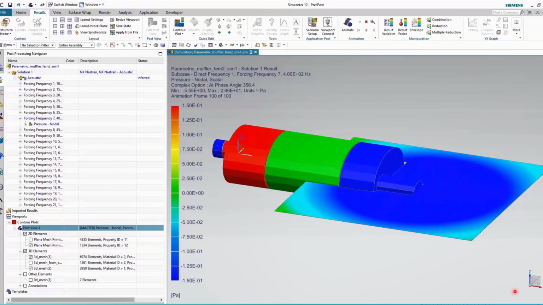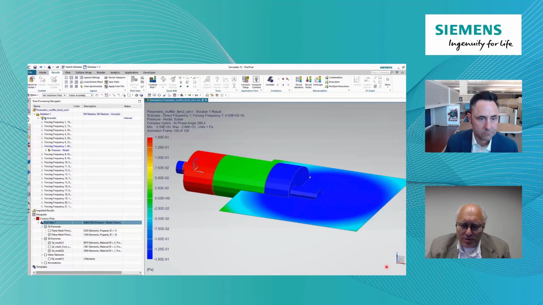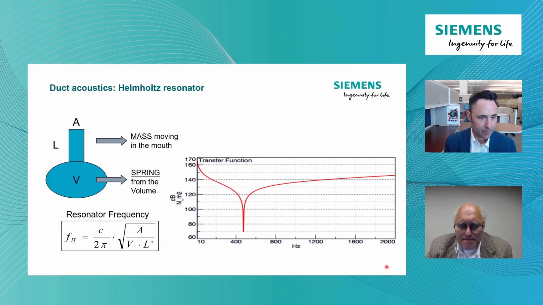So it's not just a test thing, but it's also a simulation thing, and you get nice three-dimensional data here, which is another factor that we didn't mention. We're showing a simple 2D diagram, but really you want to do three dimensions, especially as you go up in frequency. For sure. So those are some muffler applications.